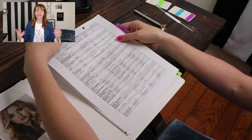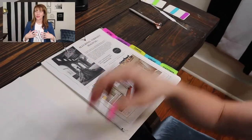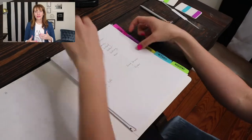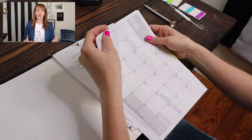For your guest list, start gathering lists and addresses from your parents, your fiancé's parents, and your fiancé, and just putting them all in here — it doesn't have to be in order. Any clippings from gowns you love, put in attire. If you start to look at registries or things you want to register for, include that. For your wedding party, start listing who you're going to invite and how. Any sizing information or special things about your wedding party. In the calendar section of the dreaming folder, you're looking at things you don't want to miss — like the NFL football schedule, Mardi Gras, or any festivals happening in the same city as your wedding — to help you make decisions about when to have meetings and events.